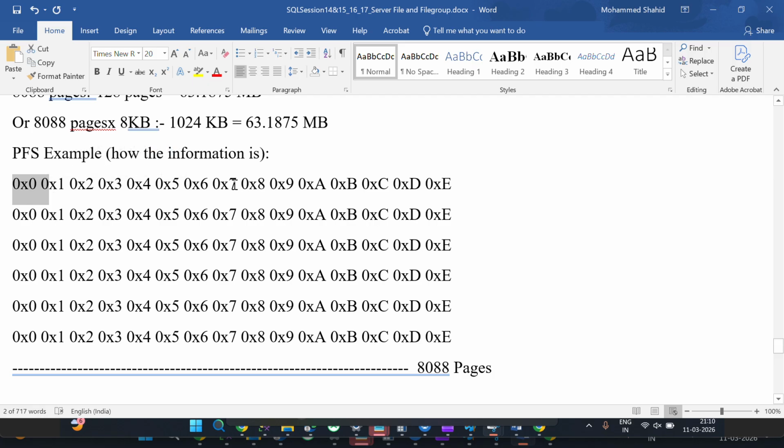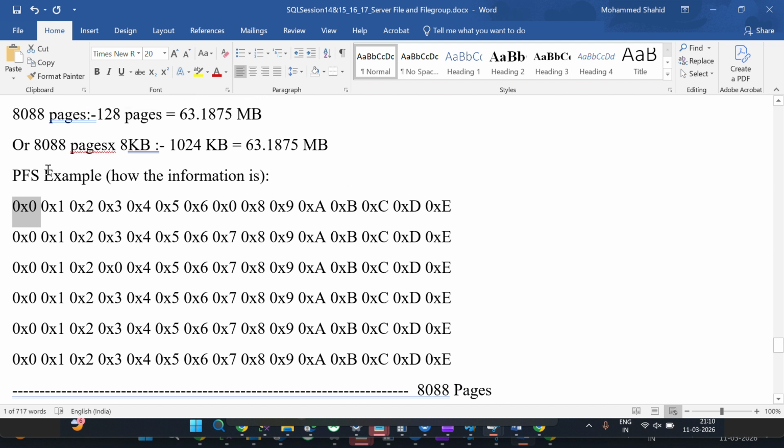If somewhere in between it is 0, either 0 into 0, then the page is free. It tells the story about how much space is free inside the page. Consider this one page, this is the second, this is the third page. One page has 8 KB capacity.